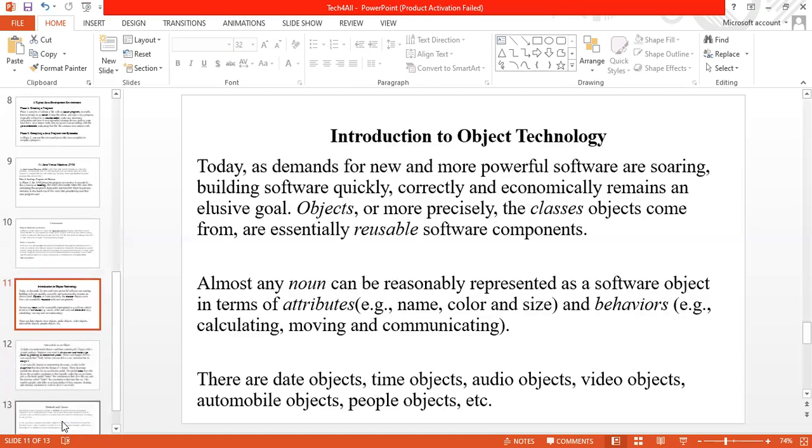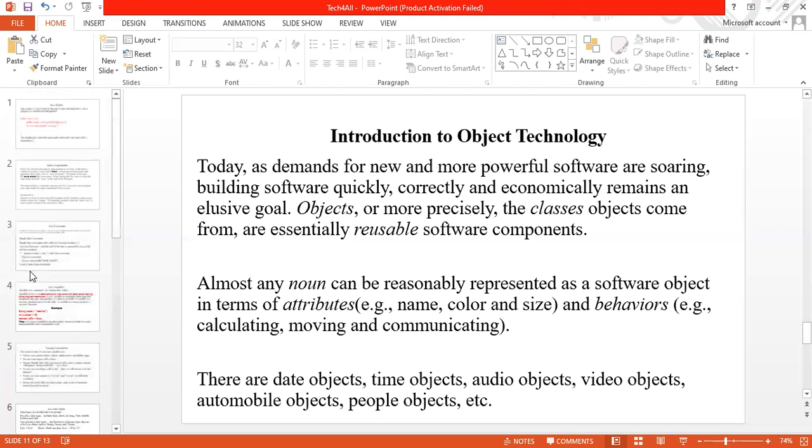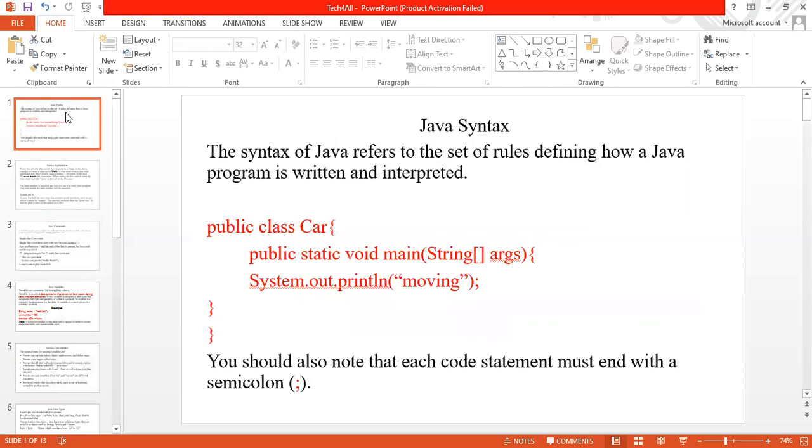Now, I want to talk briefly about object technology. It is very, very important. But before I proceed, let me have a recap for those who are joining or anyone who does not understand or is finding it hard to grasp.